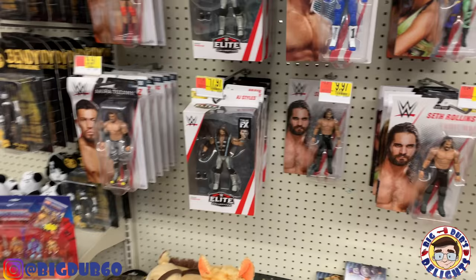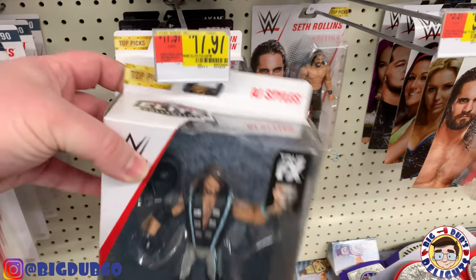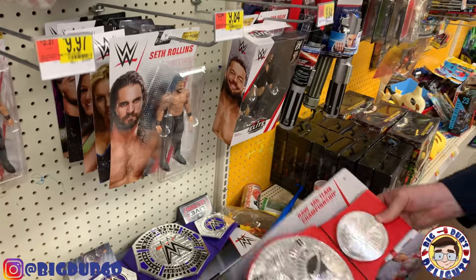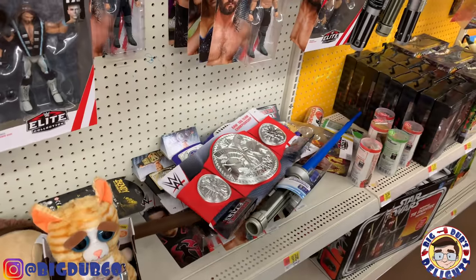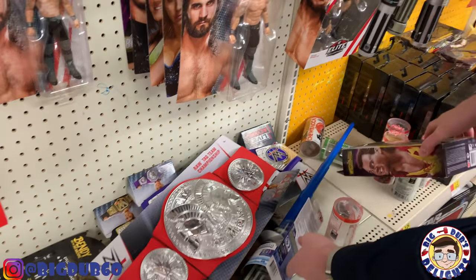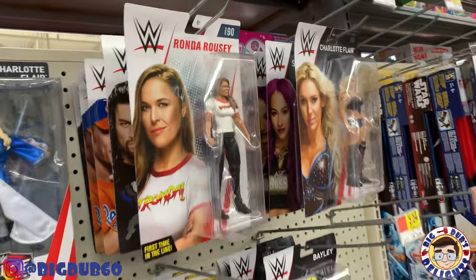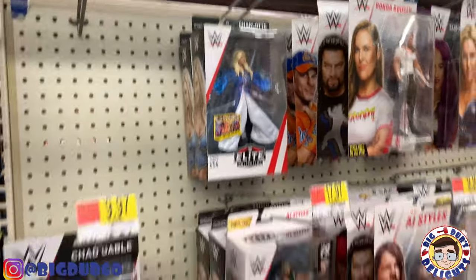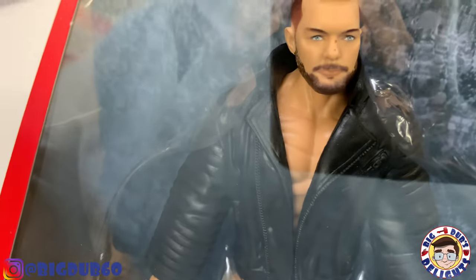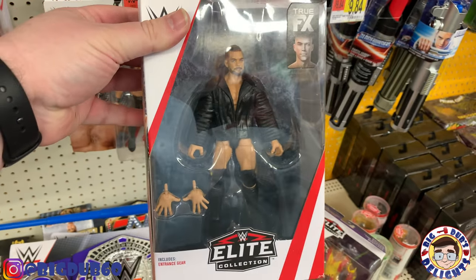All right. Here's the new AJ Styles. You want that to be the prize? Or the new Braun Strowman? And of course, 12 years later, we find the tag team championships. Could that be our prize? What do we got? The tag team, the cruiserweight title. Oh, Brutus Beefcake as the Hogan? No. What about the Ronda? No. They do have the Finn Balor, but he's got a little poo-poo on his nose, so I'm not going to get the poo-poo nose Finn.